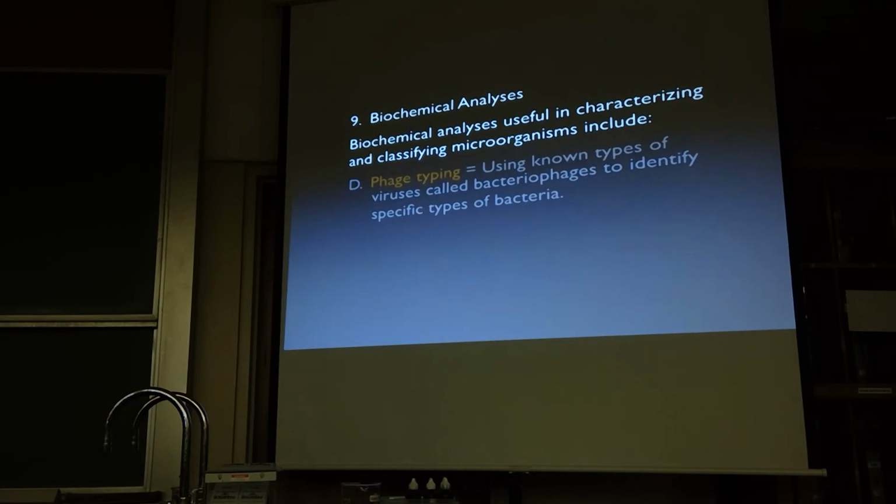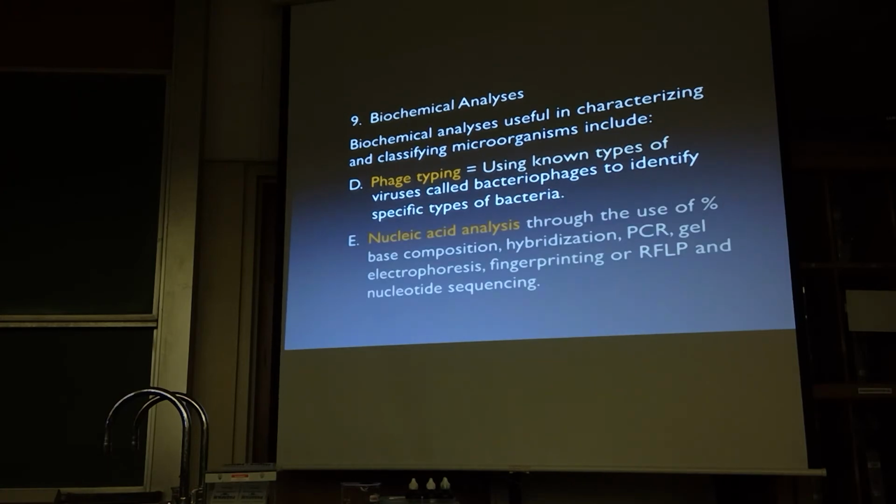Another biochemical analysis that is only useful for the identification of bacteria is called phage typing. The term phage is short for bacteriophage, and a bacteriophage is a type of virus that can only infect bacteria. It's kind of like serological typing in that you use known types of phage. They will only infect specific bacteria. They're very host specific. So if you know what kind of phage you've got and it infects something, then you know what that something is. This is something we'll be doing in the laboratory. You'll get to see phage typing firsthand. Kind of simplistic, but anyway.